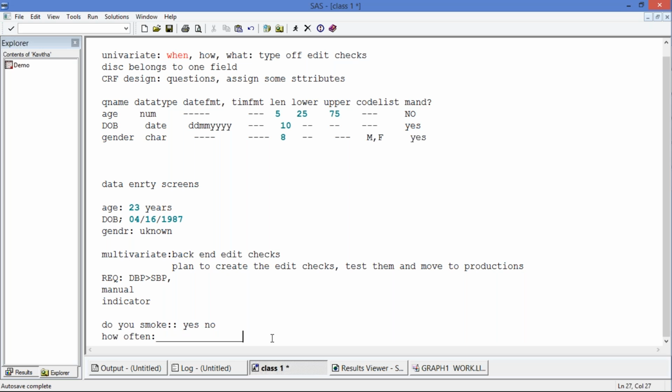When do you smoke is selected yes, it must be filled. When the answer is selected no, it must not be filled. So if the indicator question is yes, the follow-up question must be filled. If the indicator question is no, the follow-up must not be filled. But when will we get the indicator discrepancy? When the follow-up question is either collected when it should not be, or not collected when it should be.